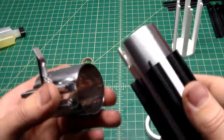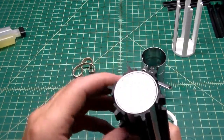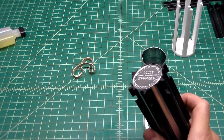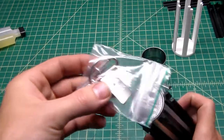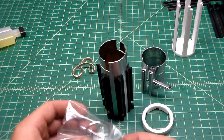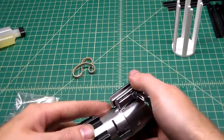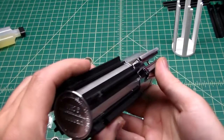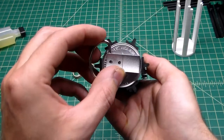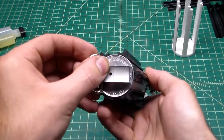Just like that. So then the last thing I'm going to do is, once this cures overnight, I'm just going to drill the 2 holes and the sound vent for the Cobalt D-ring, which is also from Wonawonga, and that'll go right on the bottom. If I can get it out of the bag. And then I'll line up with that grip. And you'll still be able to see the New York patent, or not the patent, but the stamping. And it'll go just like that.